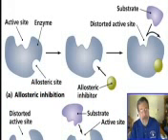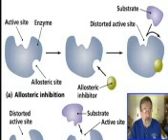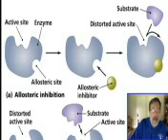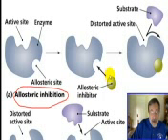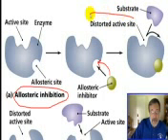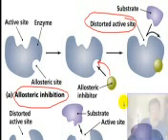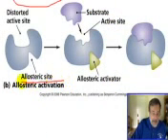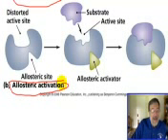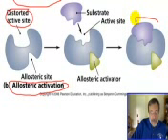Now, when we look at allosteric enzymes, we've got two possibilities. You can have allosteric inhibition, where the inhibitor occupies a second site, and when it's in that allosteric site, it distorts the active site and stops the reaction. There is a second type of allosteric enzyme where we can have an allosteric activation, where to begin with, the reaction is off because the active site does not accept the substrates. An allosteric activator occupies the allosteric site, altering the true active site so that it can now accommodate a substrate.